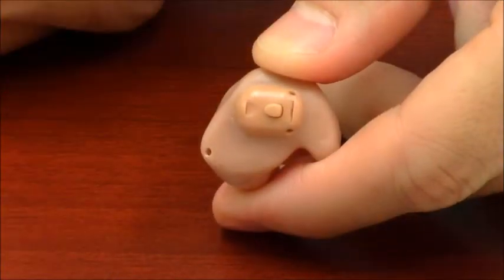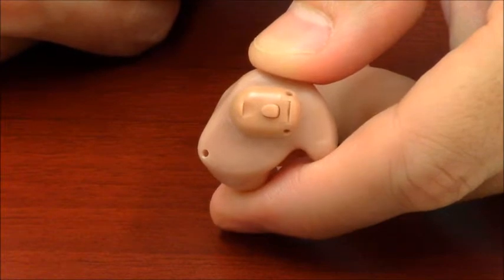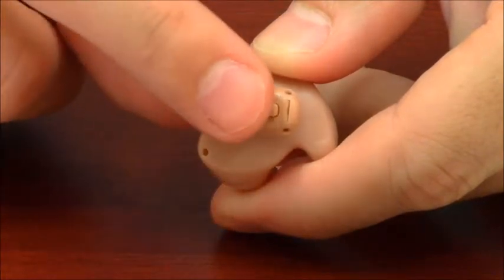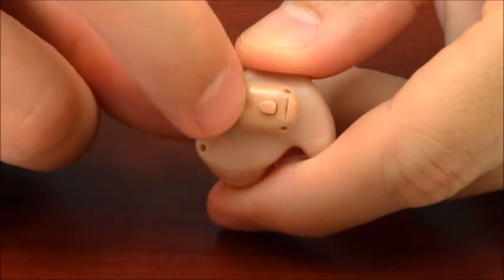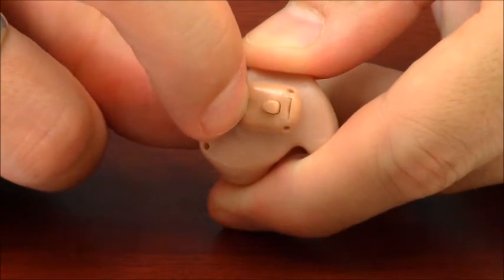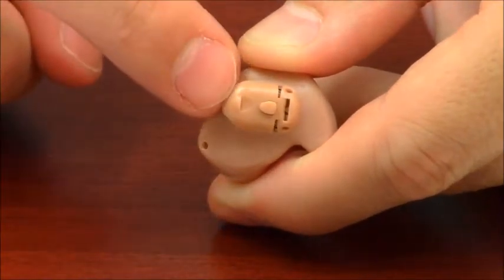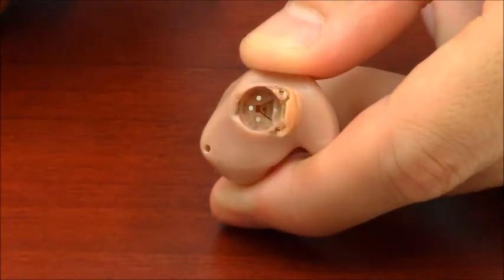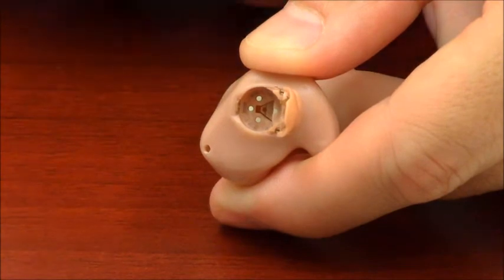Another style of battery door is the flip-top battery door. So to open this style, basically again you want to find the ridge on the faceplate of the hearing aid, and with your finger or your nail, this time you want to pull out, and you'll hear a little click, and you'll be able to flip the battery door open. With this style of hearing aid, it's very easy.